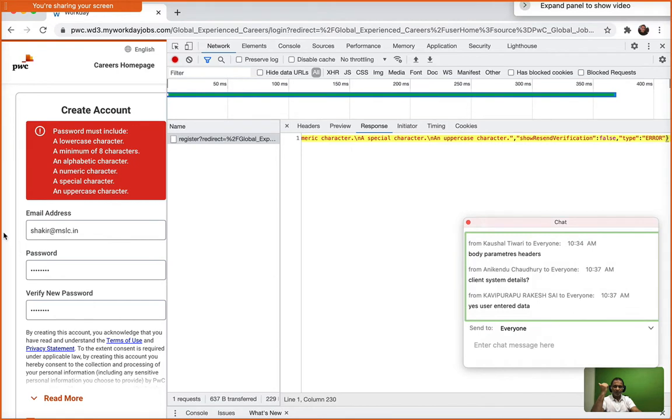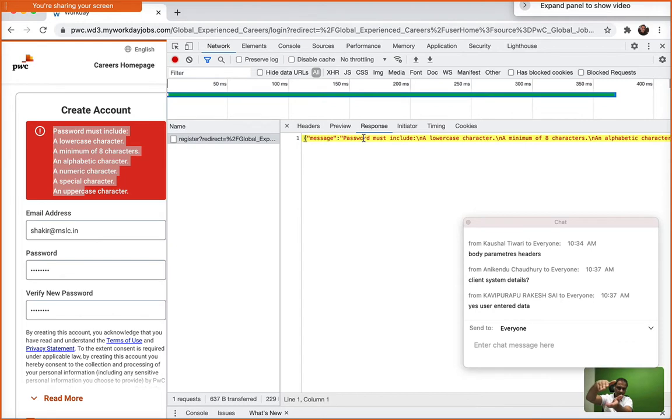So this is the response that has come back. It says that these are the errors that were encountered, and they have taken this response and put it here. This is dynamic behavior. They have used a jQuery or JavaScript kind of framework in order to plug the response in here. Okay, that's how it is.